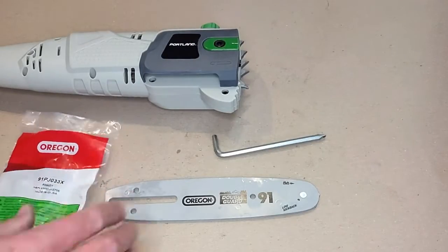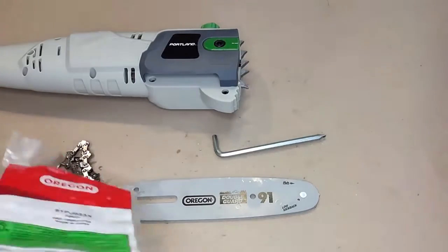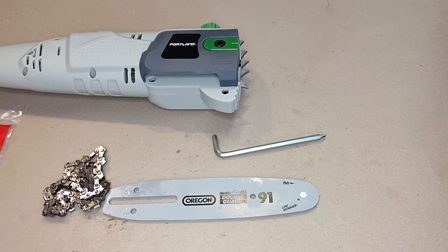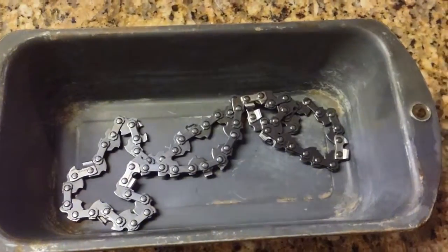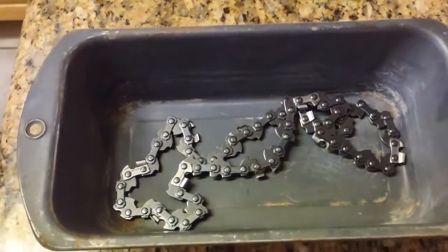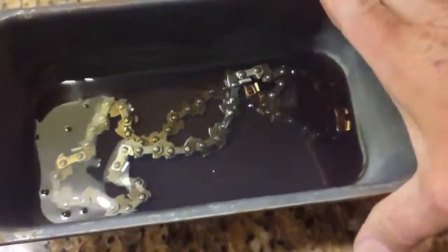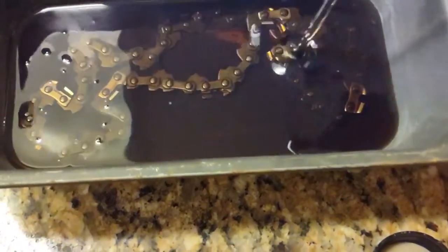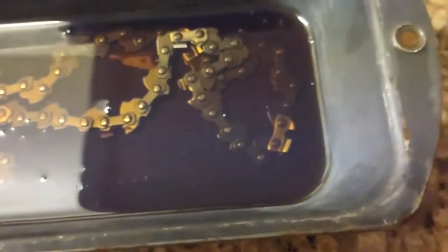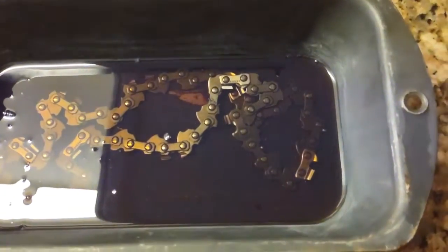You've got the chain in here, and you'll want to put something down because you'll notice there's oil. One of the recommendations is that you soak your chain with bar oil overnight prior to using it. We're going to put a little bit of oil in here, enough so that it covers everything. Also, you probably don't want to use plastic — it may end up melting. I would use a metal container.